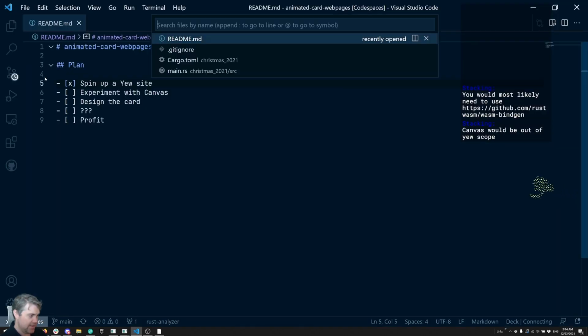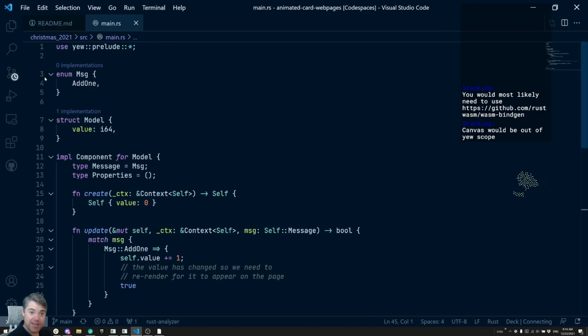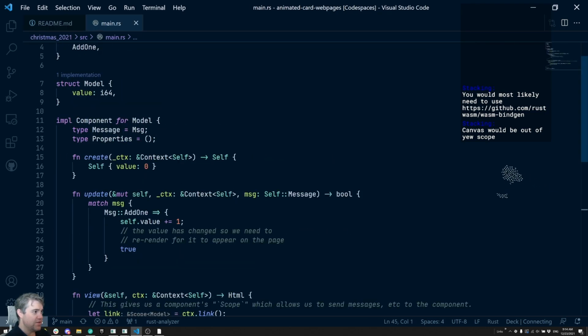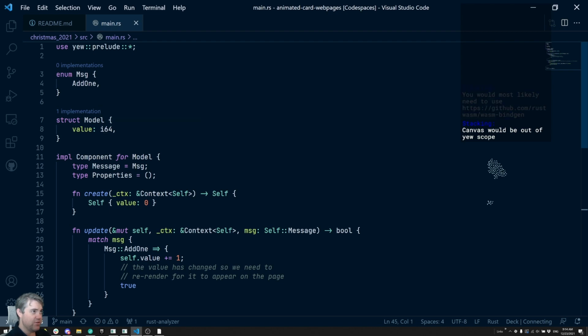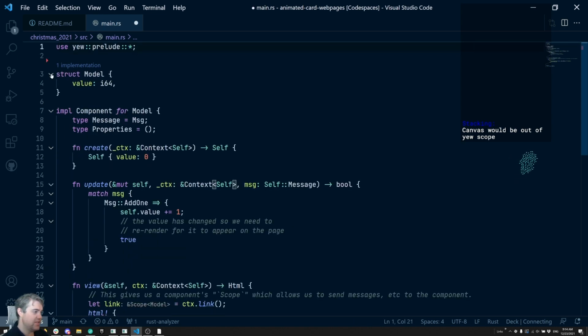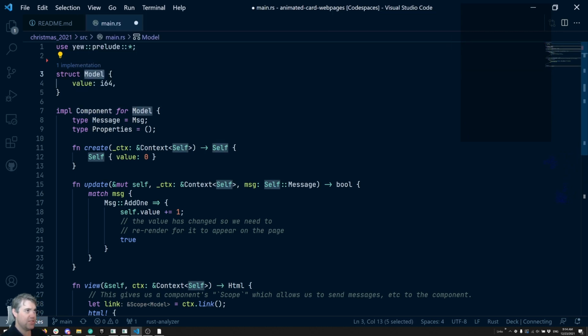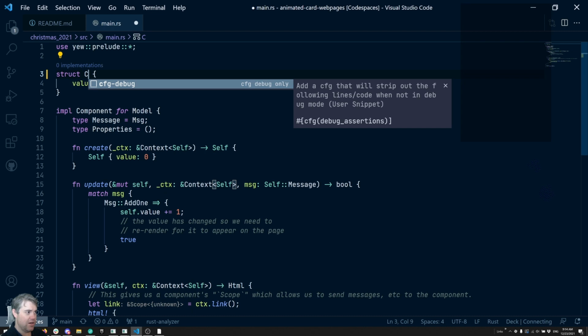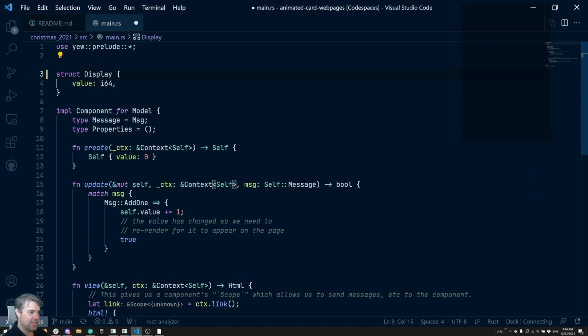I mean, I suppose it's possible that it would work. So let's try to just create one. I'll just create one in here. Let's see, we don't need this message. Okay, so model, I don't know if we need that. Okay, so model import component. So let's call this the display.